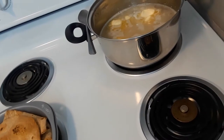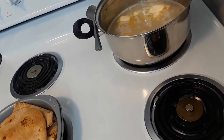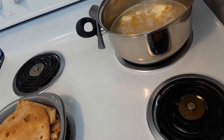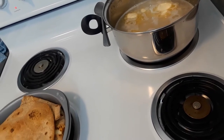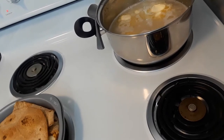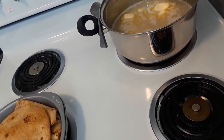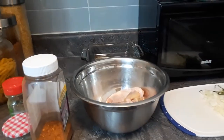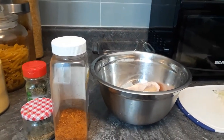Yes, so it's just a bit of butter and salt. You can also put a bit of scallion and thyme if you want a bit more flavor. And you also can put a bit of coconut milk or coconut oil instead of the butter as well. But again, it's just butter and salt that we have in ours for today. And then I like to clean up a bit as I go, because if I don't clean up, it's just gonna get annoying to clean up after.